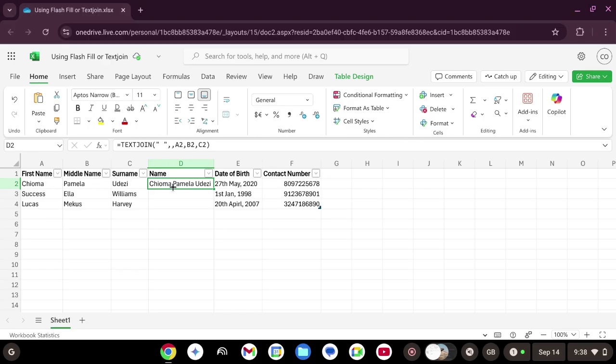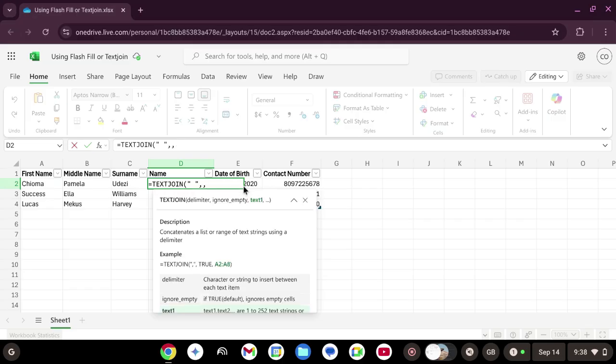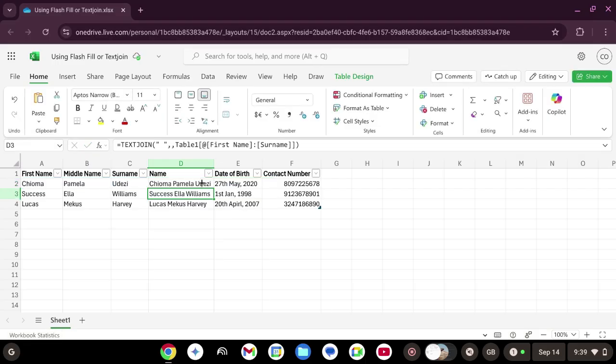B2 and C2. Why we did it this way using commas is that maybe you want to combine A2, then E2, F2, so you can just separate them by utilizing commas. If they are together just like this one, A, B, C, you can just, let me erase this, click and drag, or you type A2 through C2. Can you see that? Click and drag, then you click enter. This is it.